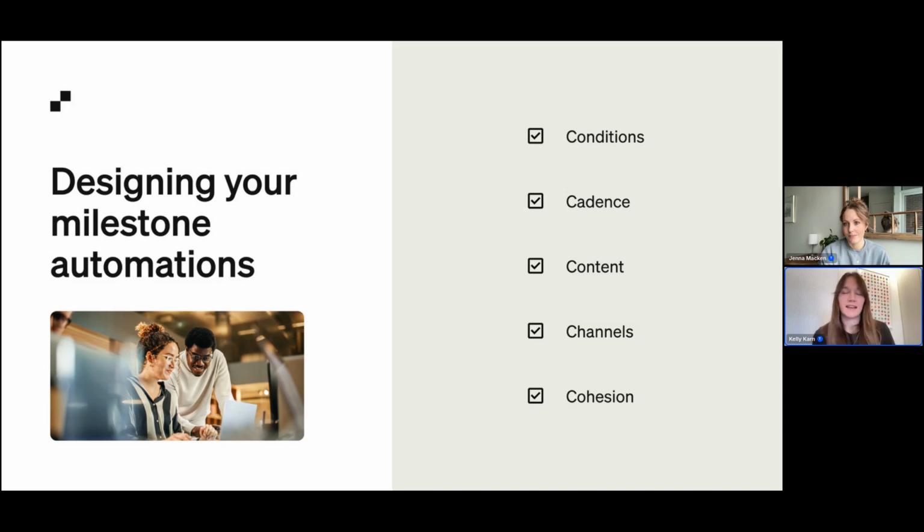And when you send that email, we want it to be really intentional, which is a nice segue into content. Think about what you're sharing with people and at what time. When are you inviting them to an exclusive promotion? When are you sharing more information about your plans and passes? When are you asking them for feedback on the tour experience? All of these things are really important to think about.